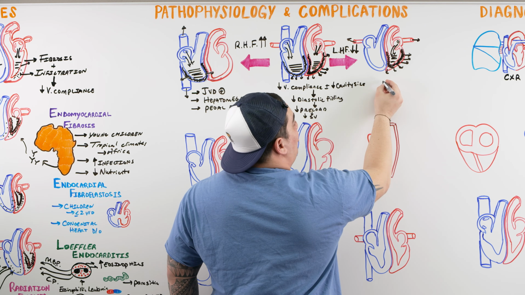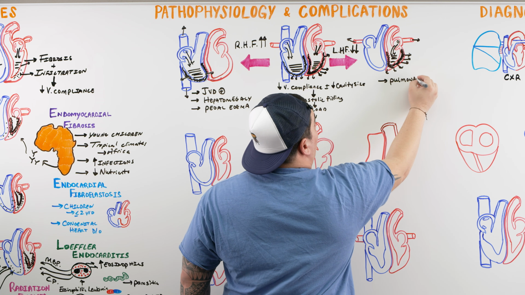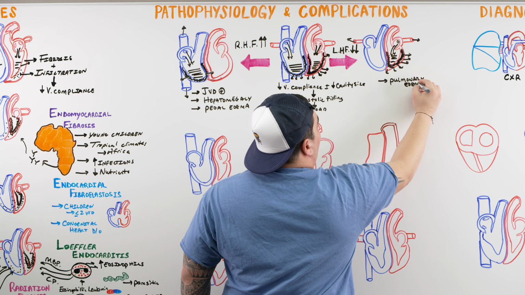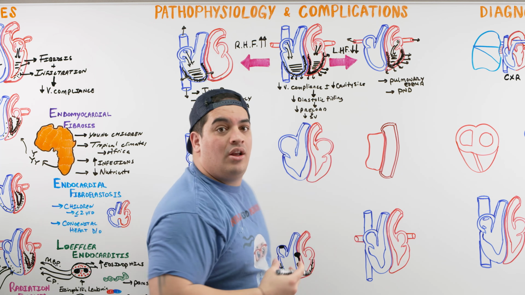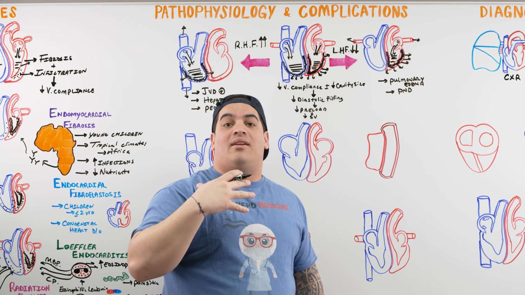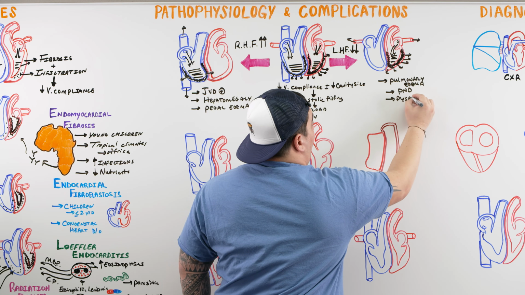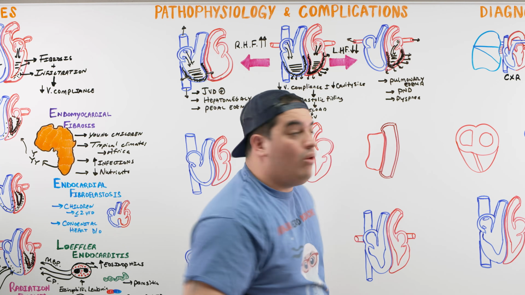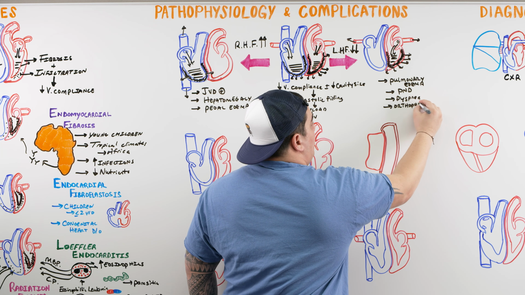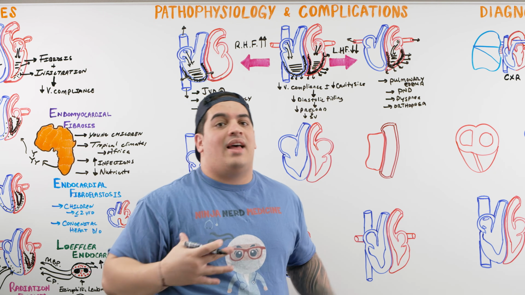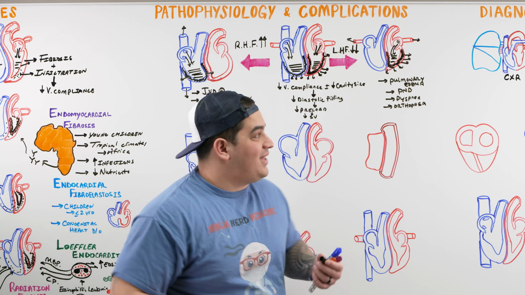And if it goes back into the pulmonary circulation, that can lead to symptoms of pulmonary edema. And obviously, when someone has pulmonary edema, fluid within the lungs, that can present as what's called paroxysmal nocturnal dyspnea, where they have shortness of breath, particularly when they're lying down flat during sleep. Or they may have dyspnea just when they're walking around or sitting down in their chair. Or if they're lying down flat, not sleeping yet. Similarly, when they're lying down flat, that makes it more difficult to breathe and worsens their pulmonary edema. That also can be symptoms there.